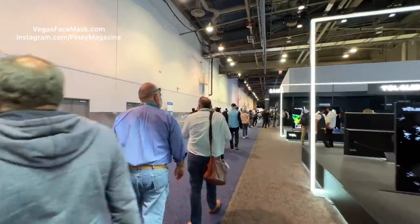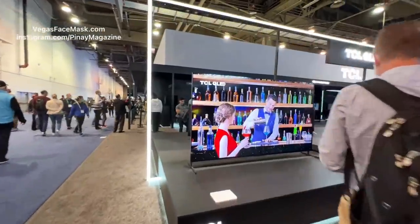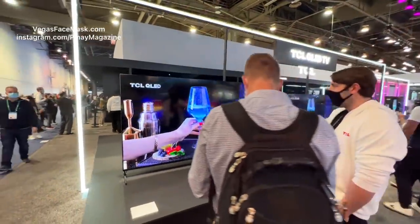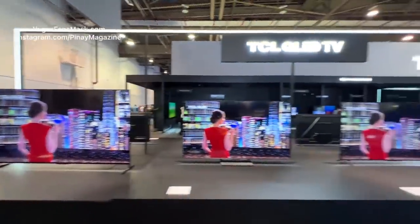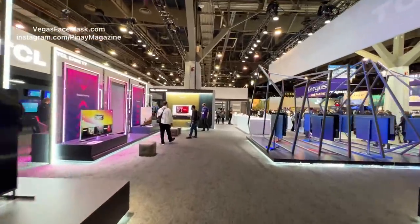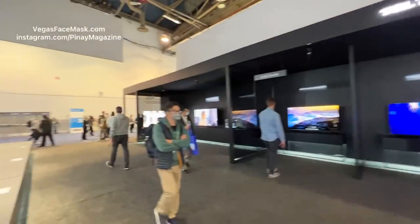If somebody wants to share this with hashtag CES2022 and say, 'Hey, this guy's streaming live from the show' — look at this big screen! Oh my gosh, this is an extra large TV. Holy smokes! Compared to a human being, look how big this thing is. This is our 98-inch Google TV. Jeez Louise — reminds me of the Weird Al Yankovic song 'Frank's 2000-inch TV.' Of course, I'm the nerd singing the Canyonero song. Nowadays everything's electric — kilowatt hours.